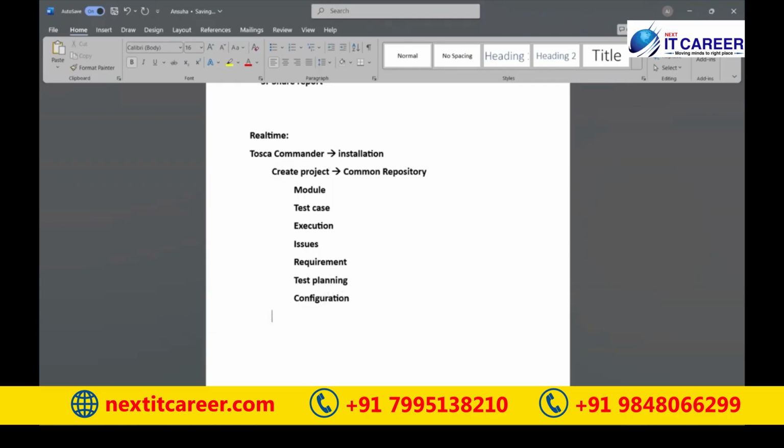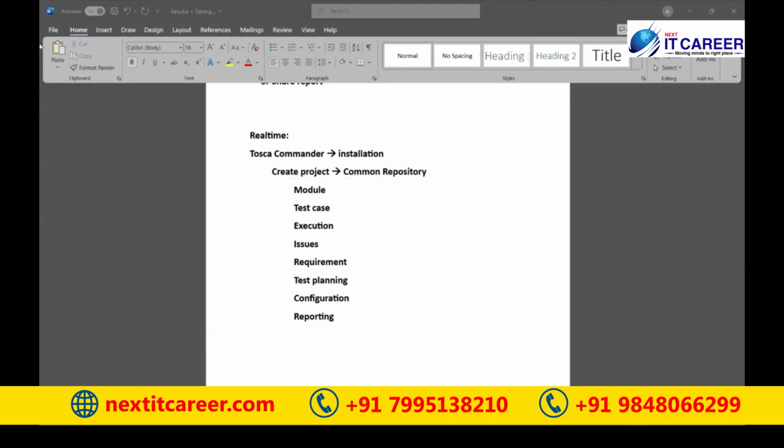So Tosca by default gives this particular section, team. Once we create the project, out of these sections, we are going to work with only 3 or 4: modules, test cases, executions. As an automation engineer, we majorly focus on these 3 sections only in real time. Okay, this is the default structure.